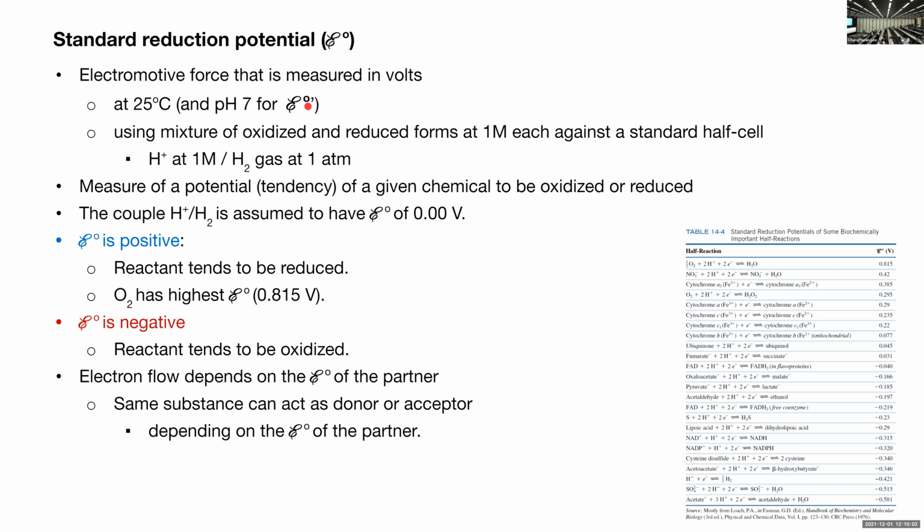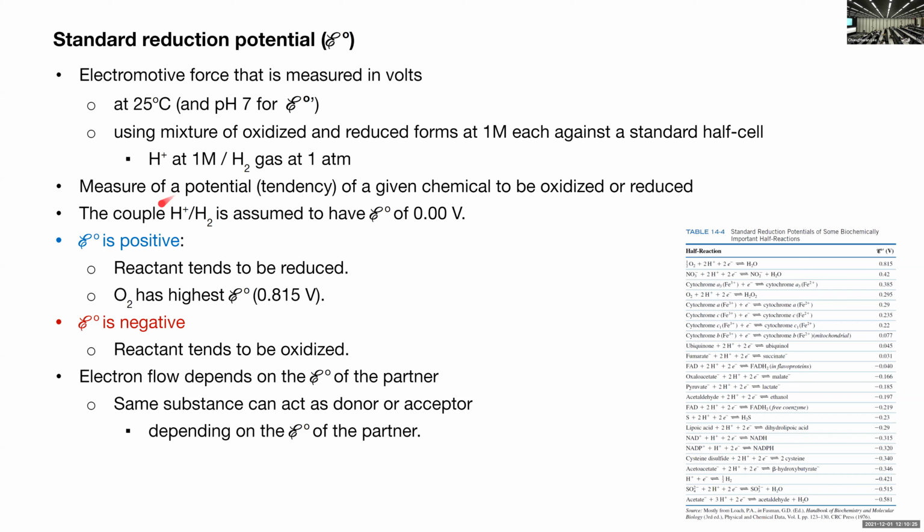And you probably can remember, when we talked about delta G, we talked about delta G naught, which is at the standard state for the free energy. And delta G naught prime is basically the delta G value under the biochemical standard conditions. So the same thing applies to this reduction potential E too.